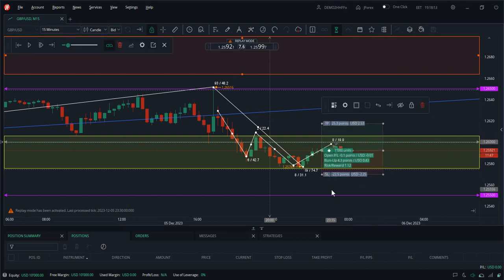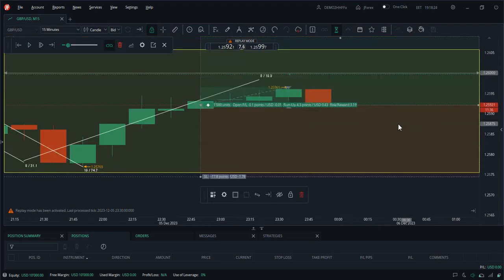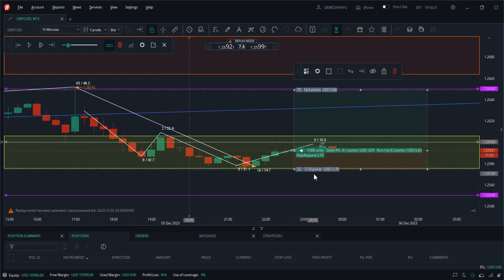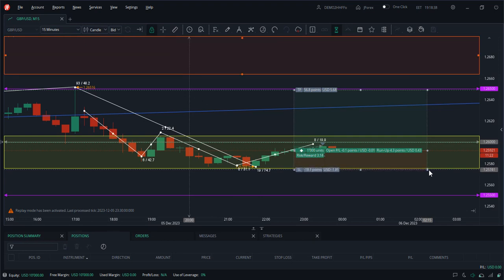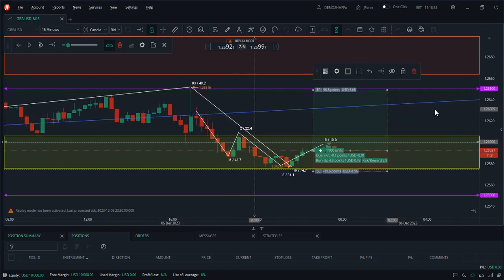This is our entry. This is our stop loss. These are take profits. Remember, in trading, you have to be patient. You don't have to rush. Now, this risk reward, you are risking 17 to get 56. All right, this is quite a different calculation from the other one. This is like 1:2.5 or so.